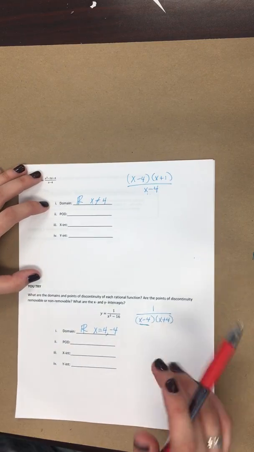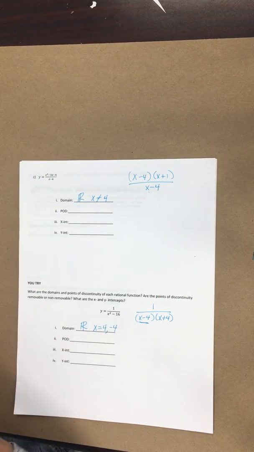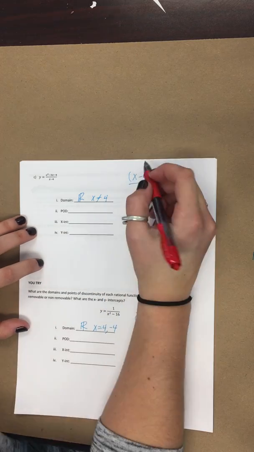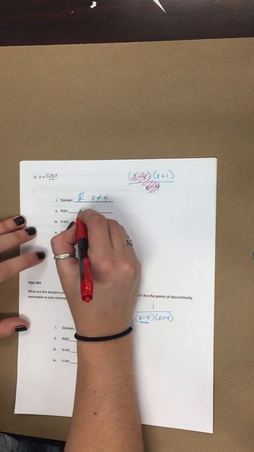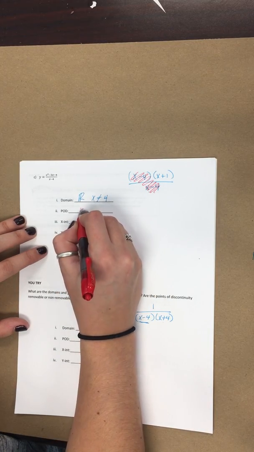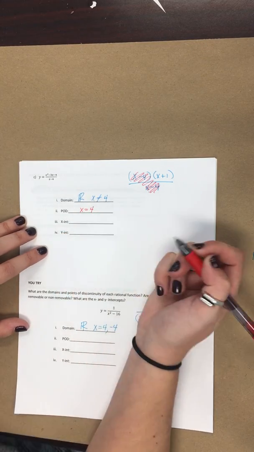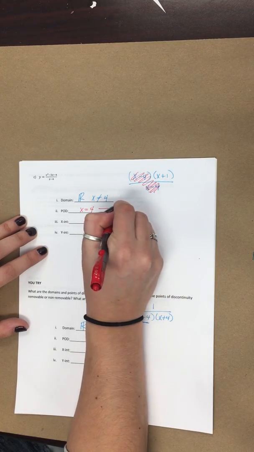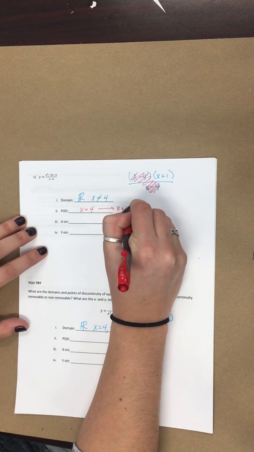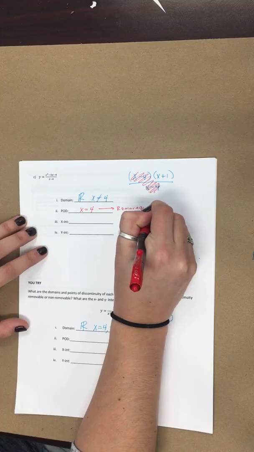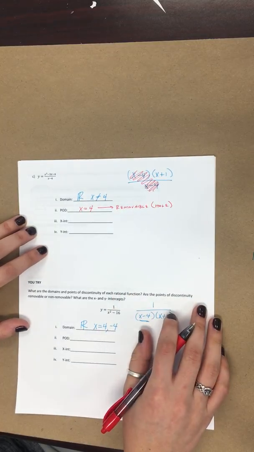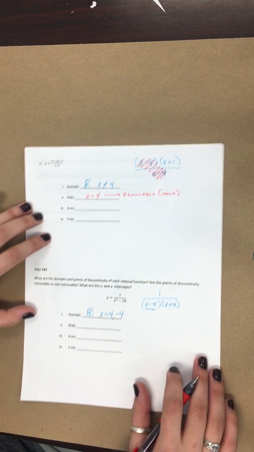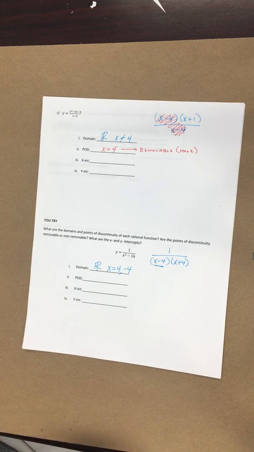All right, on the next page, you're just looking at the denominator. Is anything removable? Yes. We can cross out the x minus 4's. Okay, so I'm going to rewrite this part right here on my POD line, x equals 4. That's where it's discontinuous. Okay, and it was removable. So that's going to be a hole. Okay, we got a you try problem, so if you want to try it on your own, just hit pause.